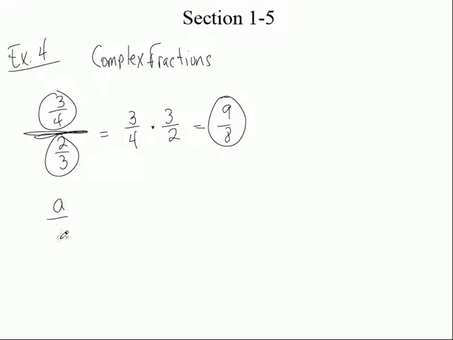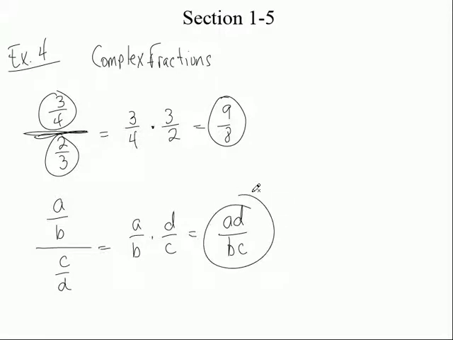Now that's about as simple as we can get. What if we did a over b divided by c over d? It's the same idea, isn't it? It's a over b times the reciprocal, d over c. If you wanted to write it nice and neat, what would it be? AD over BC. Whoops, it's supposed to be a B. Okay? You got the idea what a complex fraction is now? That's a very simplified version of a complex fraction, but now we're going to use some of the things that we did earlier, and we're going to apply them to complex fractions, hopefully. Let's see if we can get them right.